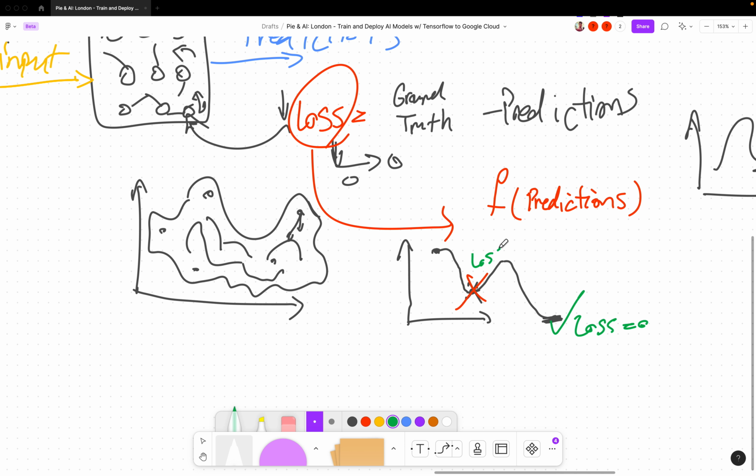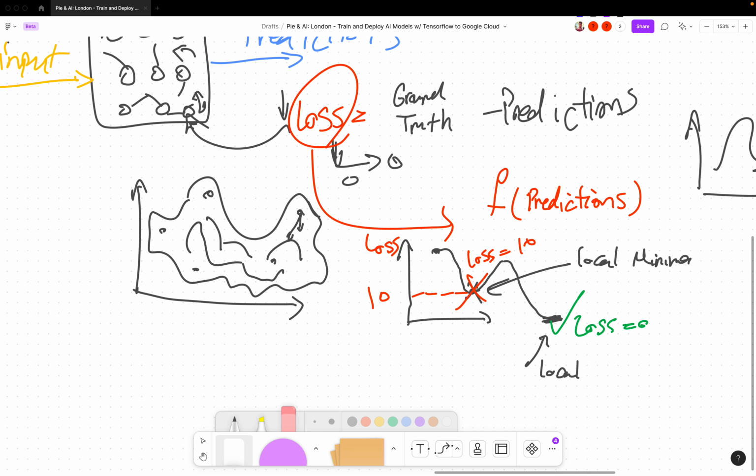Here loss is, let's say, 10. So we call this local minima, and we call this global minima.